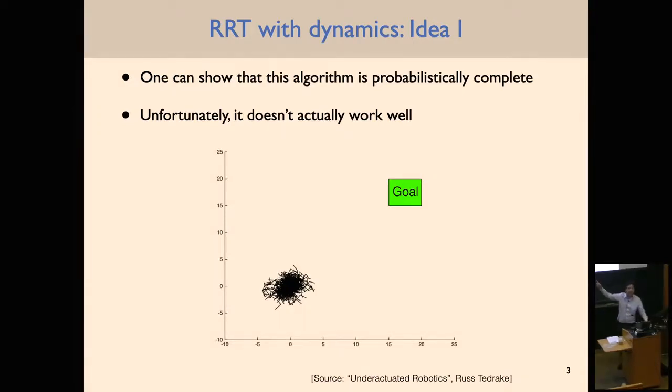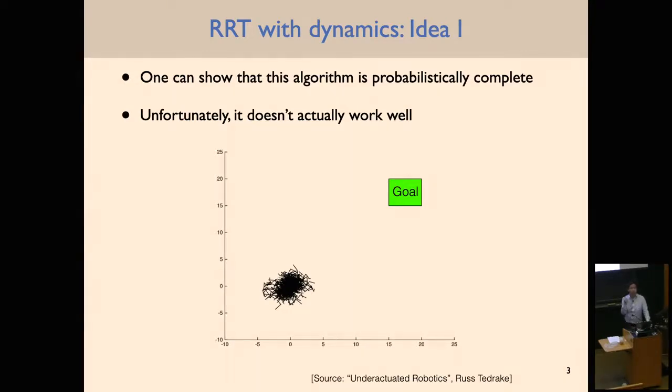And this is what you get when you run this algorithm for some number of iterations. It's basically just a jumble, right? It's just a jumble around the starting location. The starting location here is around 0, 0. And it's kind of just doing this random walk, Brownian motion if you're familiar with that. And it is exploring, but very, very slowly. So you're just going to get a jumble that keeps growing very slowly over time. Eventually, that jumble is going to grow to encompass something that's close to the goal state, but that's going to be very slow. All right, questions on this?